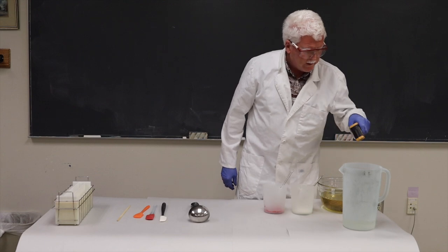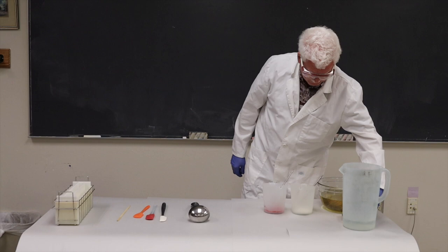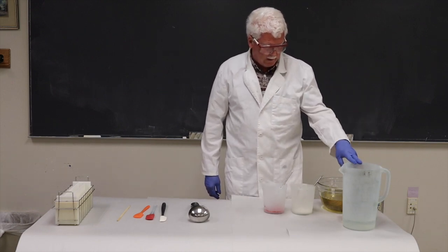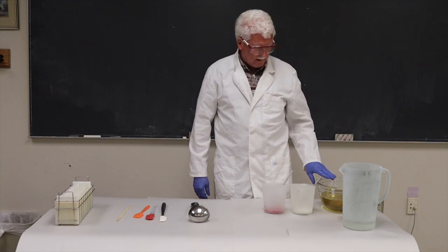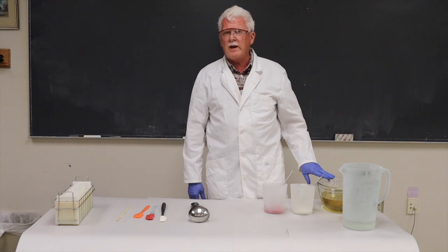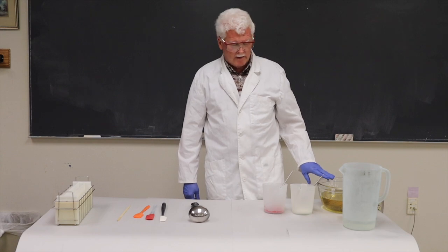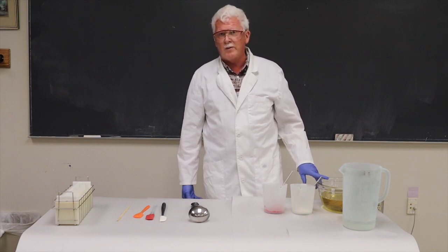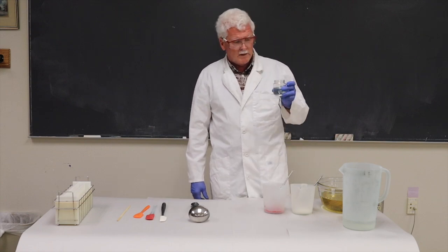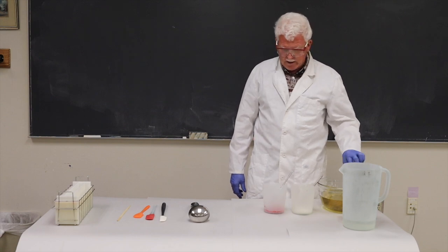My oils are at 103 Fahrenheit. My lye water is at 121 Fahrenheit. I have already put sugar into the lye water. I have sodium lactate in the oil. I've never known why it's always recommended that you put the sodium lactate into the lye after it goes below 130 degrees Fahrenheit. I've been putting it in the oil lately where I know it's cooler than that, and it works just fine. So this is my fragrance oil. It should be non-accelerating, so I'm going to put it into the oils right now.